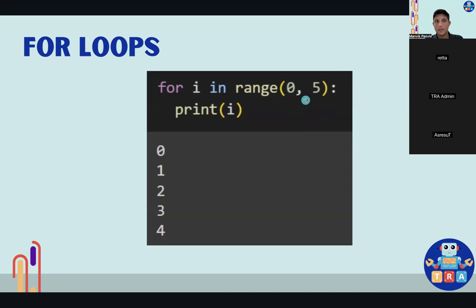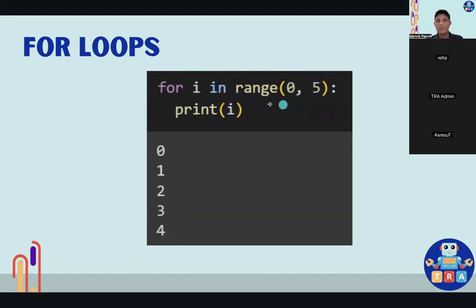So here's an example. For tells us that we want to start a loop. We name the iterator i, and then in the range from 0 to 5. Range tells us that you want to iterate from the number 0 to the number right before 5, which is 4.